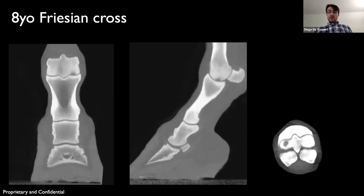The horse was then sent to a different facility where they performed a bone scan. The bone scan revealed focal intense areas of radiopharmaceutical uptake in the lateral condyle of the left fetlock. The horse was then referred to us for CT once they found that increased uptake. He was grade four out of five lame and showed severe resistance to flexion of the fetlock — quite painful, similar to the first case.